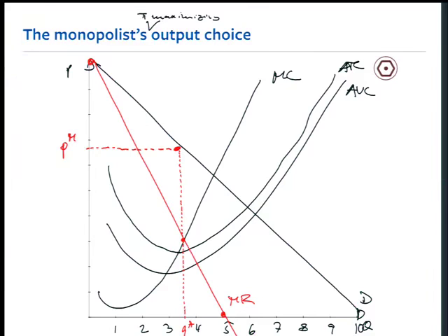Only for the monopolist, marginal revenue is no longer whatever market price is, but an actual different curve here, one that has the same intercept as demand, but twice the slope, right? So you just set marginal cost that you've drawn equal to this new marginal revenue curve. That pins down quantity. And then the monopolist is going to charge as much as he can for those Q star units, and that is simply what people are willing to pay for it, which is going to be PM right here.